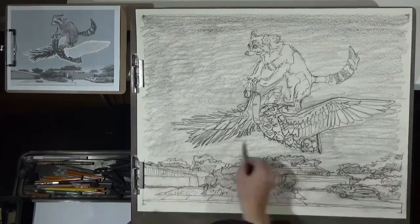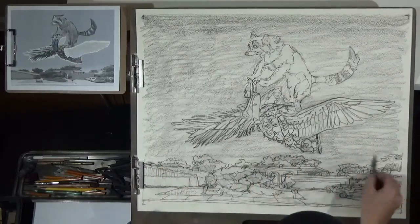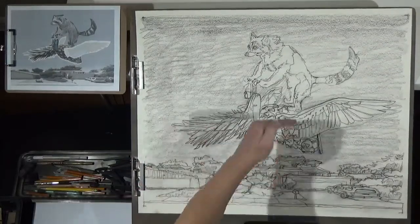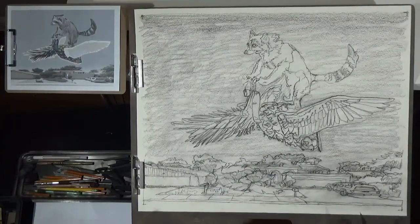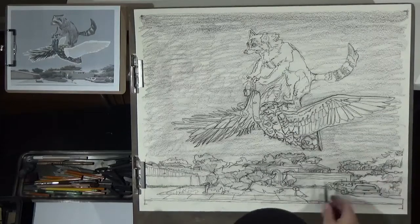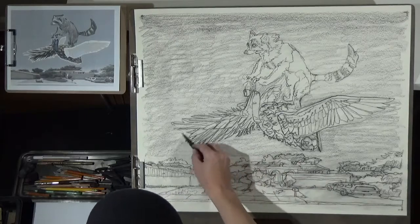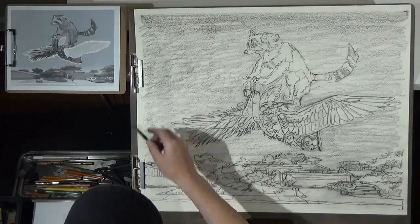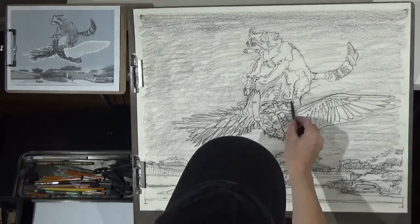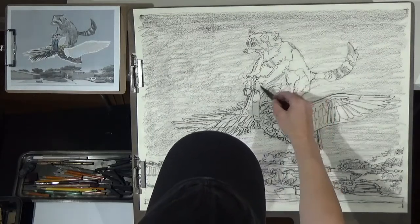Letting some of the tones in the sky overlap some of the trees and the pineapple. Those values are going to need to bleed together in some sense. It's grays next to grays, so this kind of helps to unify some of the space, which is just, you have to get used to sometimes coloring outside the lines. The skill to learn is when to soften an edge or when to sort of color around the outside.